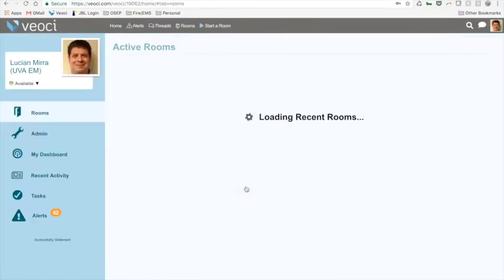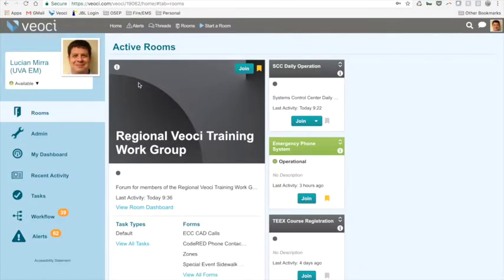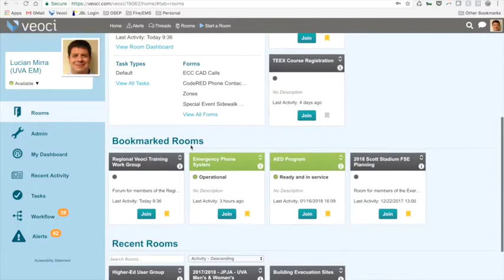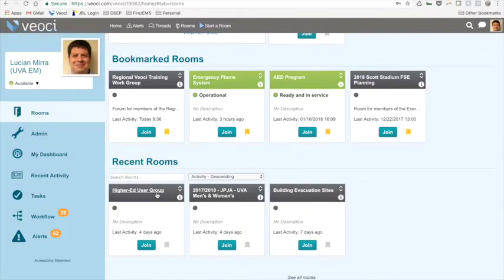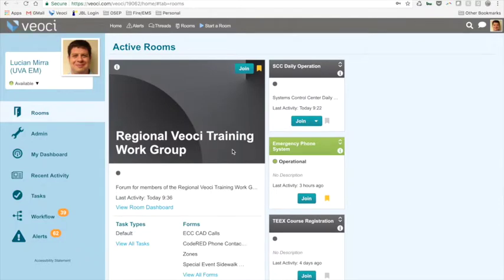Once you've signed in, you'll be taken to your home page. Recall that pressing the Home button at any time will bring you back to this home page. From the home page, you have access to all of your rooms, with the most recent or active rooms at the top, bookmarked rooms here, and other rooms and all rooms you have access to here at the bottom. Note that the rooms you have access to are based on your permissions. Room permissions are based on who is or is not allowed access to that room, so the rooms you see may vary. Before we jump into navigating a room, let's quickly make sure we have our profile updated.